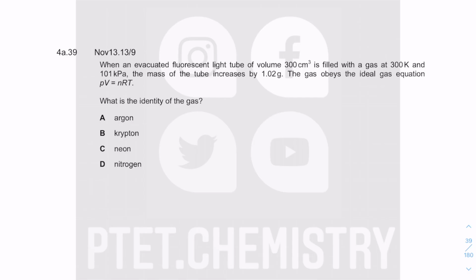Next question. So this is a calculation question. So we're looking for identity of the gas. They give you the equation very generously, but of course we are dealing with mass and also molecular mass. So I'll use this expression where this can be used to substitute the mole of the gas. Mole of gas is the mass of the gas divided by the MR of the gas. The identity of the gas can be obtained by knowing the MR.